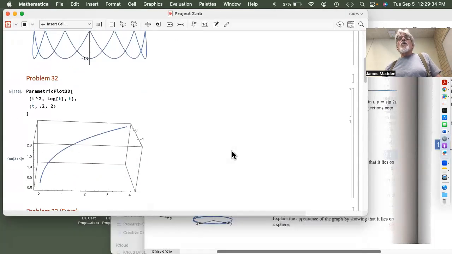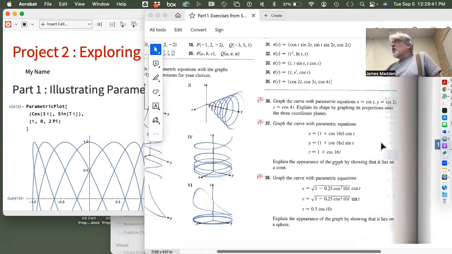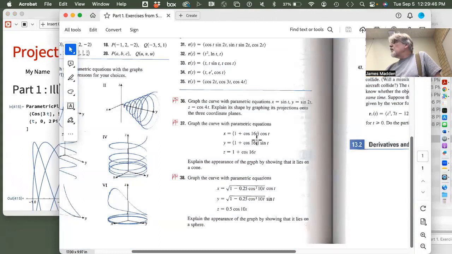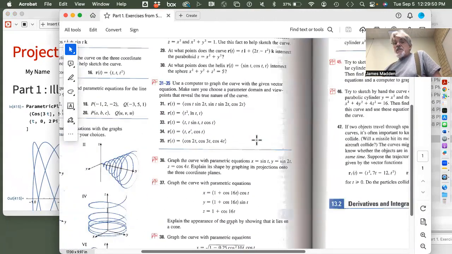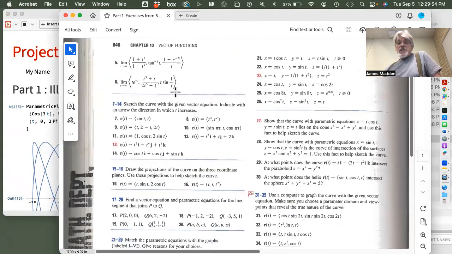Okay, so that's what I want you to do. On the Moodle page, you can download this. You can find these exercises.